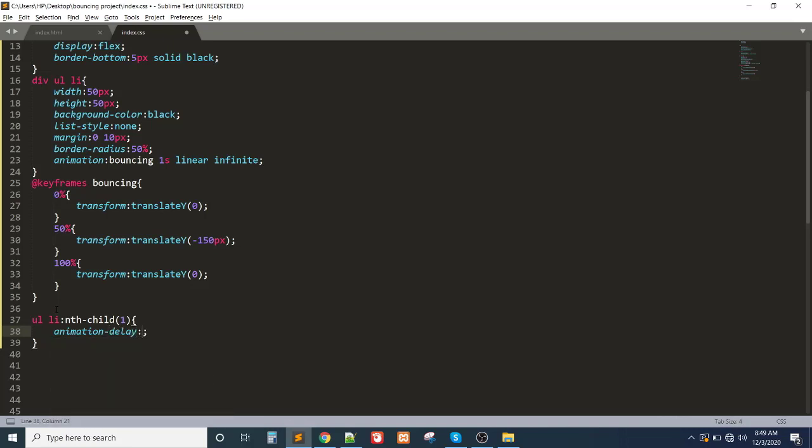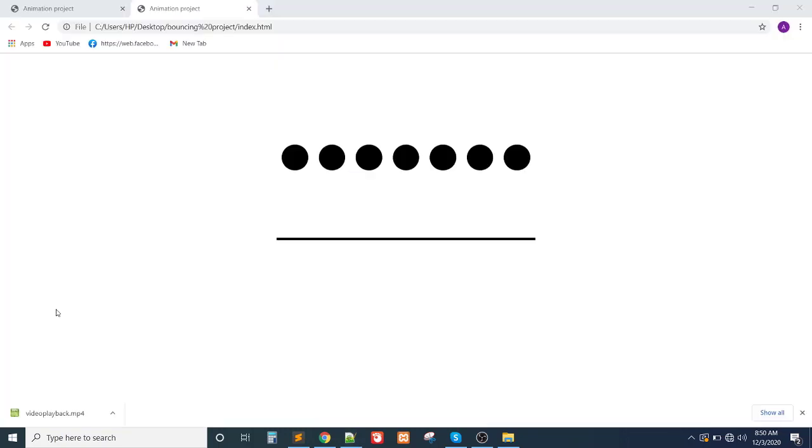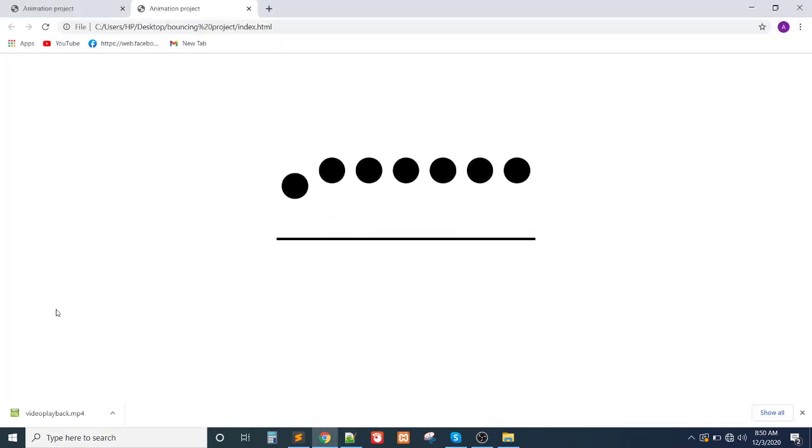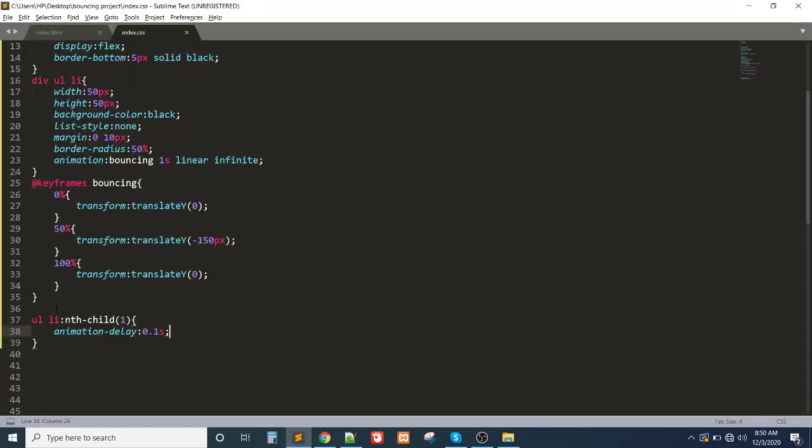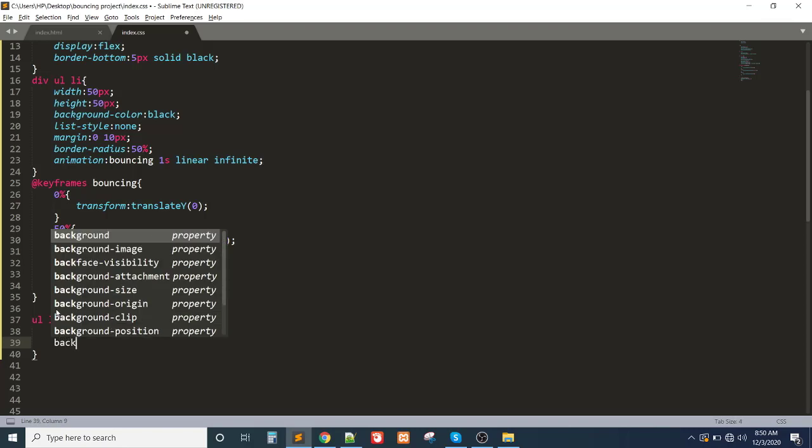Delay will be 0.1 second. Let's check. Oh, this animation delay is working, and I will create a background color.